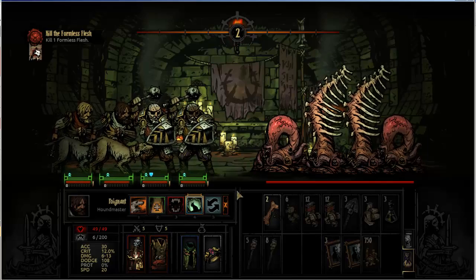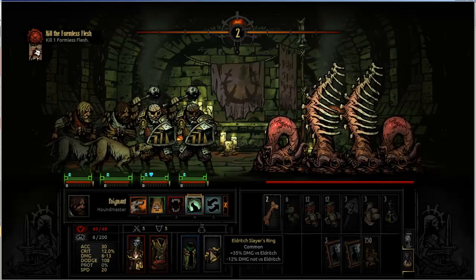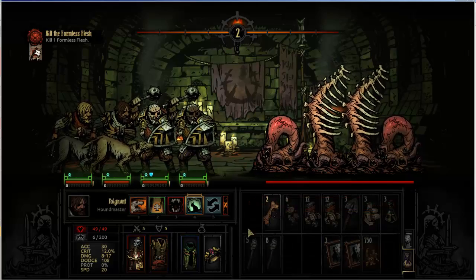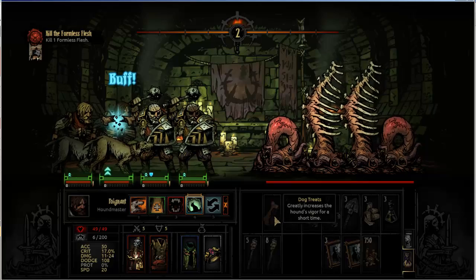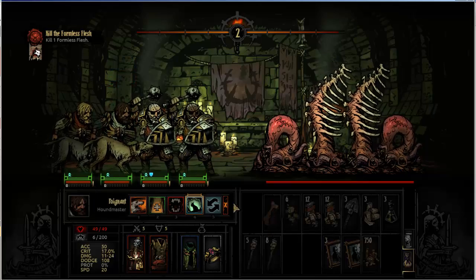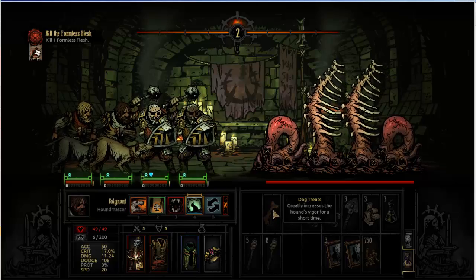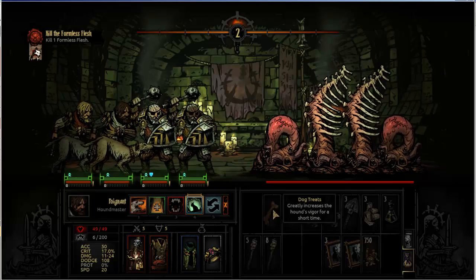Okay, I'm going to test this out. Once again, this is our Houndmaster with the Eldritch Ring, and since these are Eldritch, we should be able to do a lot of damage to them. We're going to try using a Dog Treat for the buff. It looks like you can't use the second one, so that's good to know. That means we still get 6 rounds of Dog Treat if that's needed.